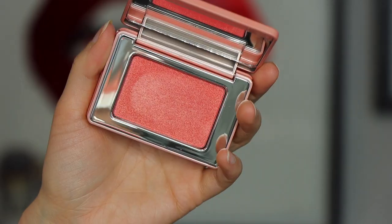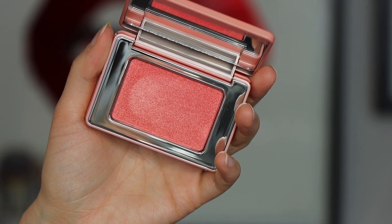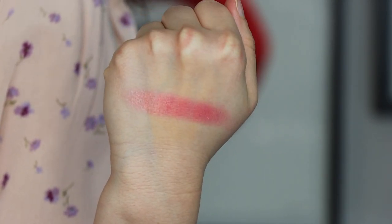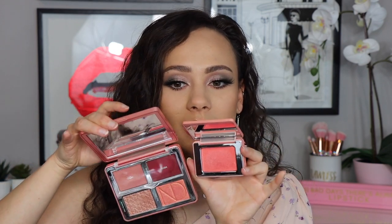Fun fact, this is formulated with hyaluronic acid. Through swatching, it is very, very smooth — a bright peachy kind of coral shade with a gold sheen running through it. Very pretty. This is a new shade from Natasha Denona; it does not exist elsewhere. For size comparison, this is it compared to the Bloom Quad — much smaller, very adorable. This is not at all similar to any of the shades in the Bloom palette, just completely different. This is my first individual cheek product from her.